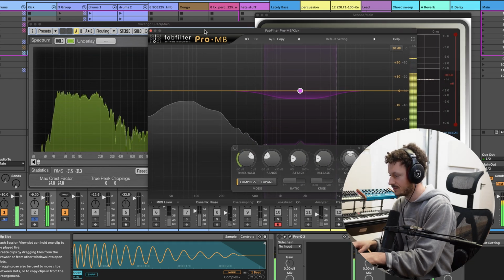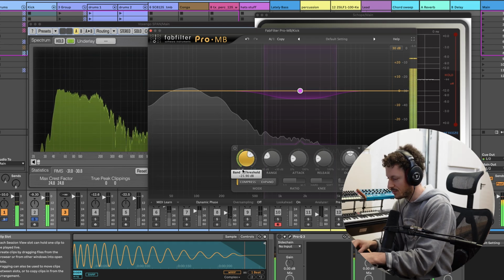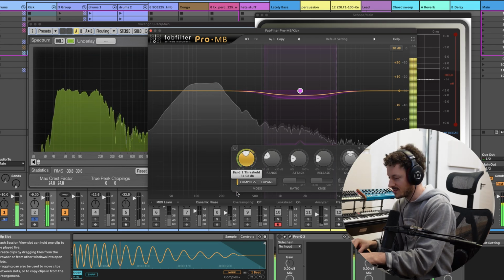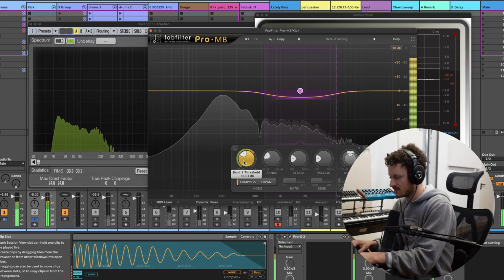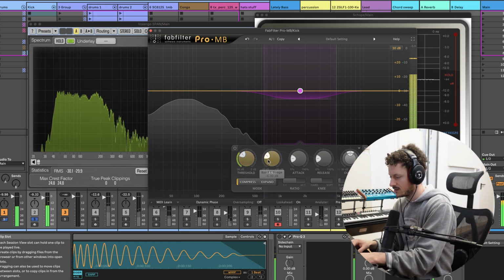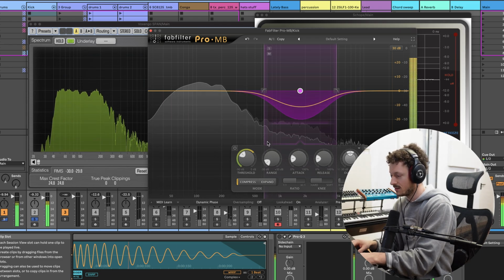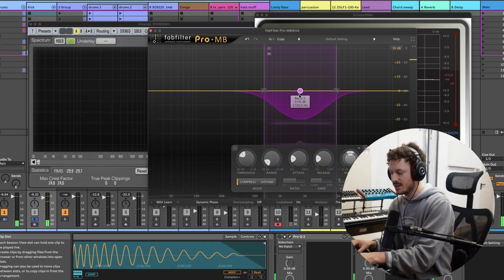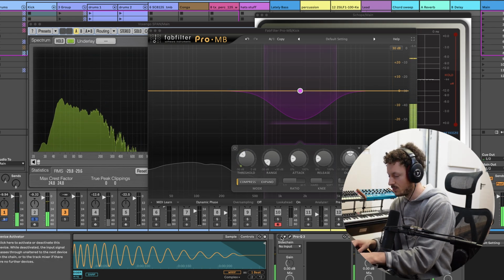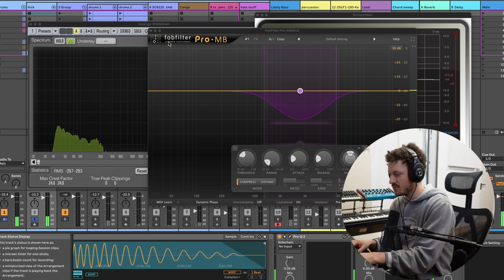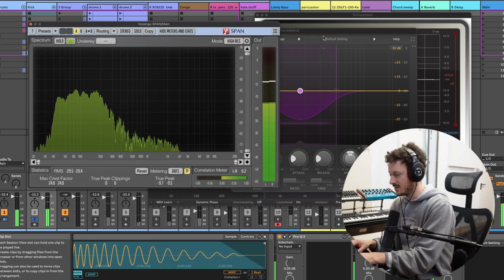Okay, here we go. Now, nothing is happening, right? If we bring down the threshold, say, okay, once these frequencies get loud, bring it down. Improve the range, let's do it drastically. Okay, now you kind of hear that, just like before with our EQ, we're removing this frequency area over here, the part that was annoying me.